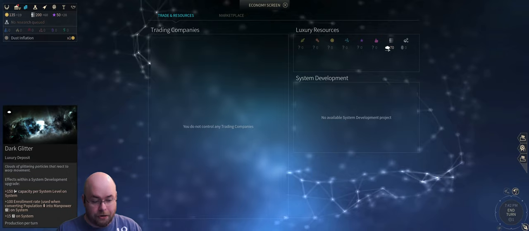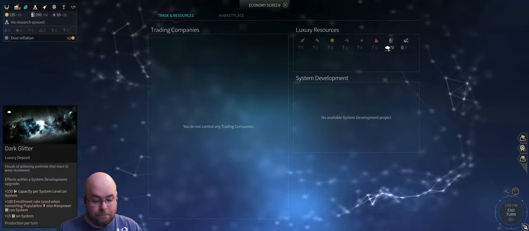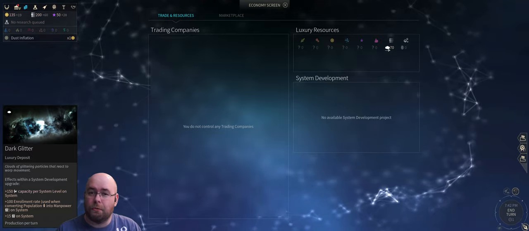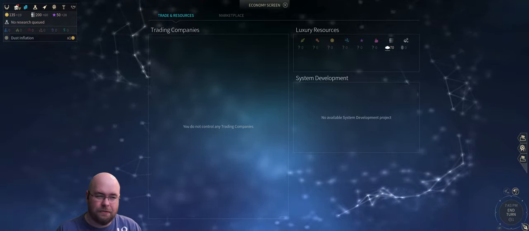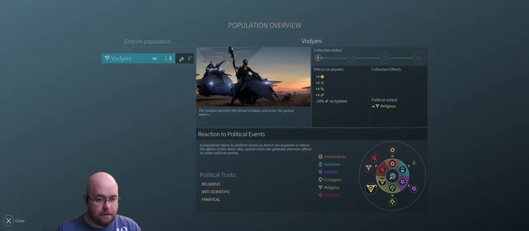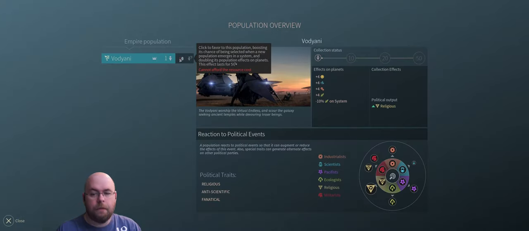Right now, I have Dark Glitter. I am producing a lot of Dark Glitter. Dark Glitter is probably one of the least useful ones, at least for the way I play. I need to check something really fast. I need Super Spuds. Okay, so another concept that Endless Space 2 has is the idea of a population booster.